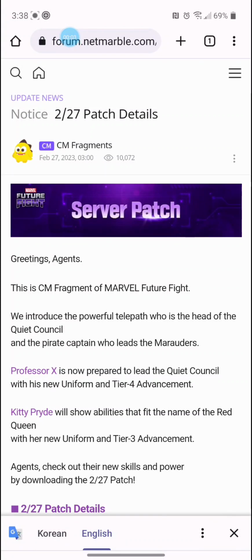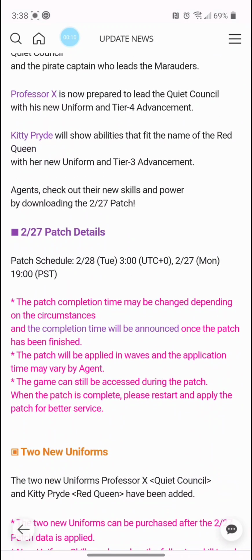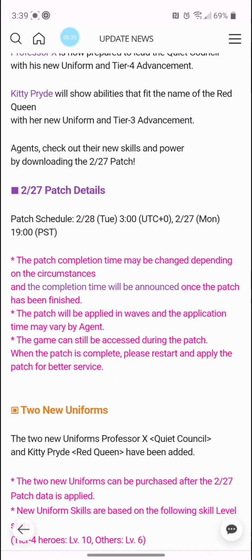Alright, today we got the patch notes for the Professor X Kitty Pryde mid-month update. And as you can see, it's going to be a rolling patch. So it's not going to be a maintenance update, it's going to be a rolling patch. So later on tonight, 7 p.m. for Pacific time, or 10 p.m. for Eastern time. So once you log out the game and you log back in around that time frame, you'll see a little patch, and that's going to be it for the update.